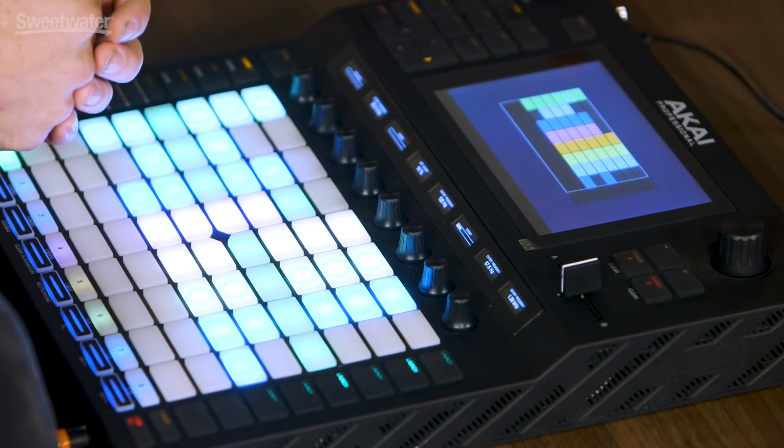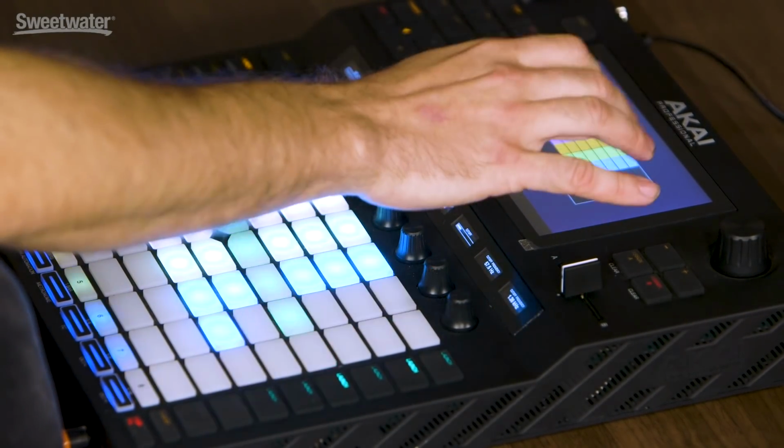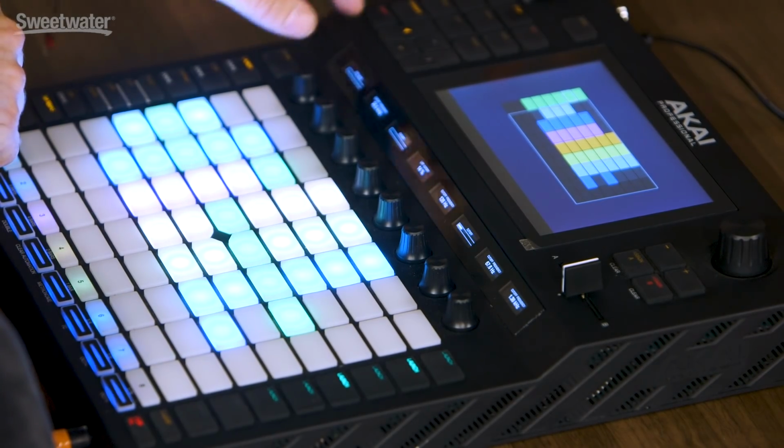Then you have your navigate. So this will again give you an overview of your project, but instead I can use the touch interface to navigate around. Now I don't have a giant project here. You can have up to 16 tracks on the Force. You can also use the cursors here. They'll move one track at a time or one row at a time, or if I hold down shift, it'll move 8 at a time, or to the beginning or the end of the project, depending on how big it is. So if I only have like 12 tracks, it'll move to track 12.